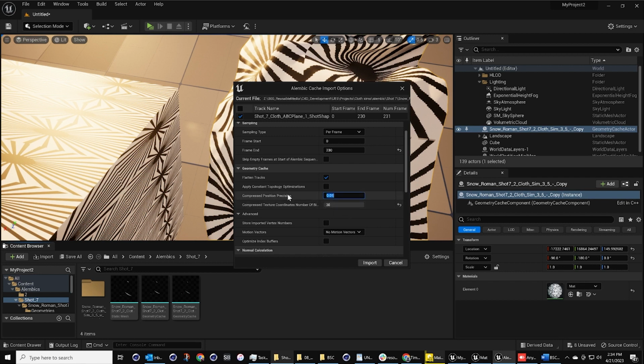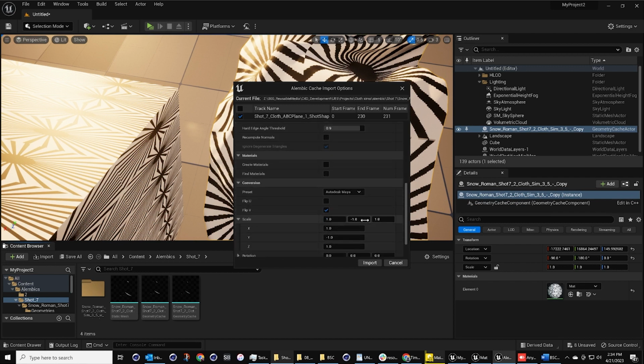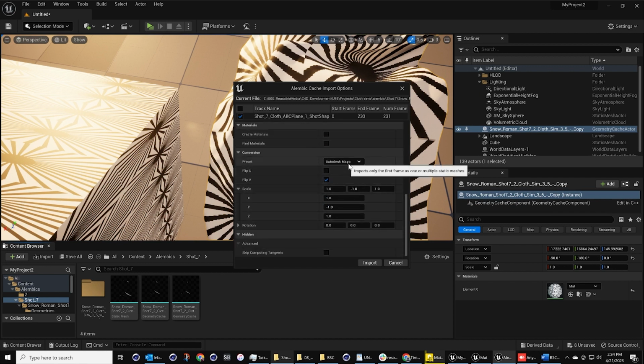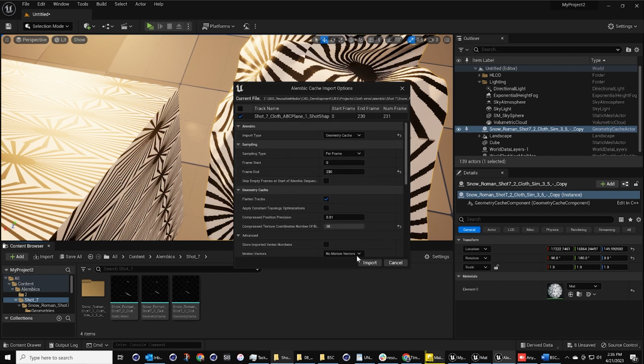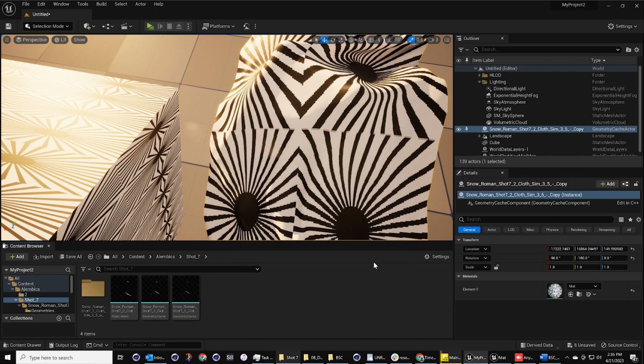Now, I also thought it had something to do with the compressed position precision as well, because this is talking about vertex positions, but I don't think that was it. So everything else is pretty standard. You can change this to whatever. At one point I was even changing the scale, like importing it 10 times big and then scaling it back down, thinking maybe I just need more weird import resolution. I don't know how that makes any sense, but that wasn't it. But yeah, so just changing this to 30 is all I'm doing.